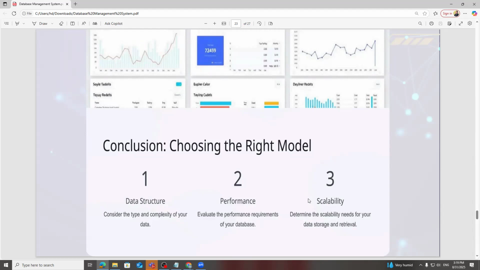Then we should know about its performance, and evaluate the performance requirements of our database. The last point to think about when choosing the right model is scalability. Determine the scalability needs for your data storage and retrieval as well.